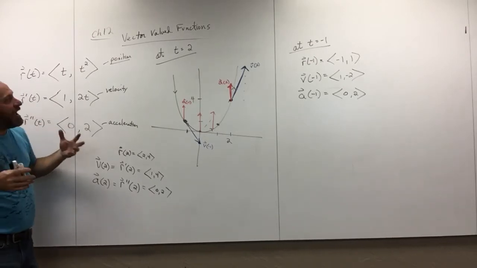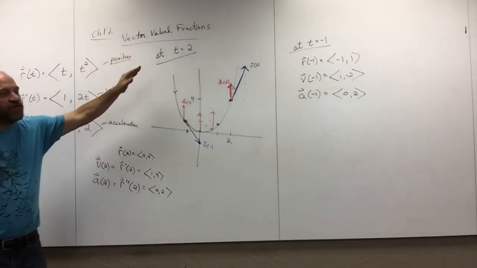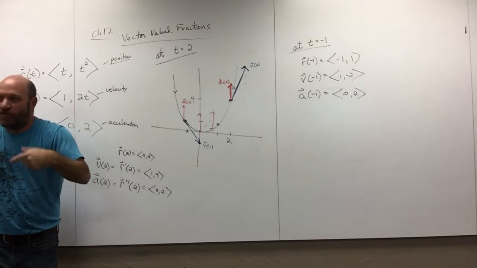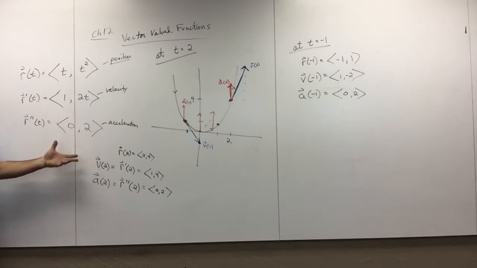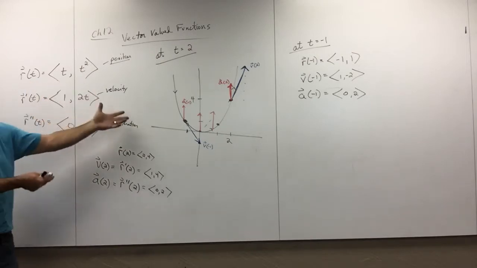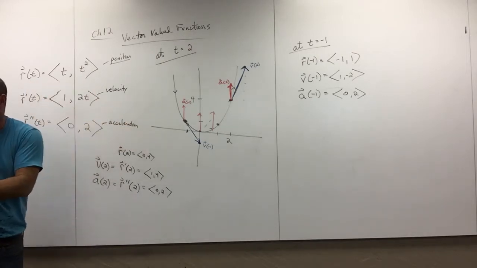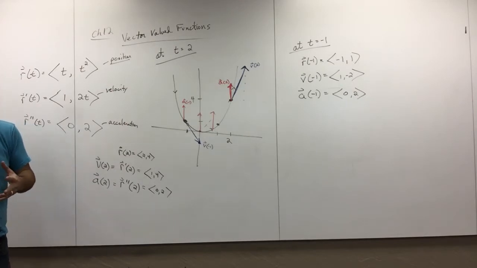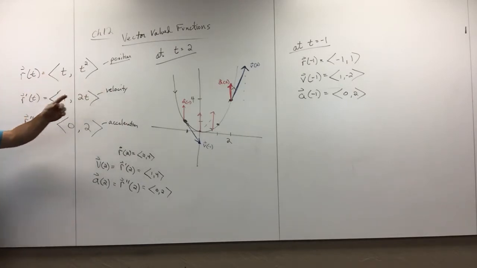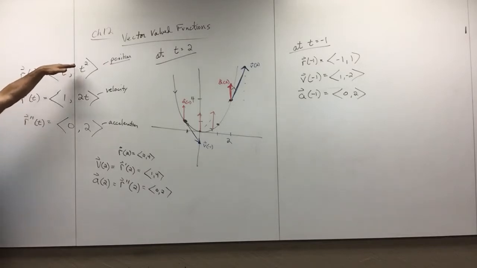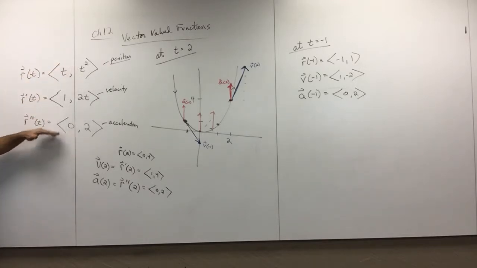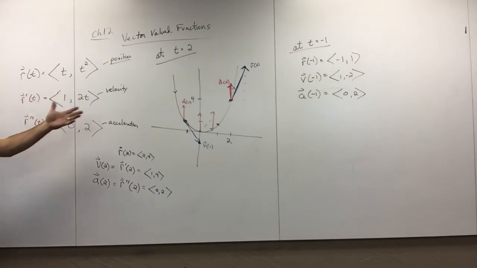See, I think this is why chapter 12 and vector value functions are so useful. You can knock out these derivatives, and these derivatives are easy to do, and their velocities and their accelerations. And then you draw them. It's just better than good old parametric equations. These vector value functions are advantageous for this purpose. That's why they're so great. Not really for plotting the original thing, but for this derivative work, and these velocities and accelerations that you can draw on the curve.